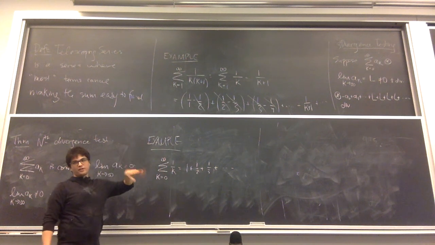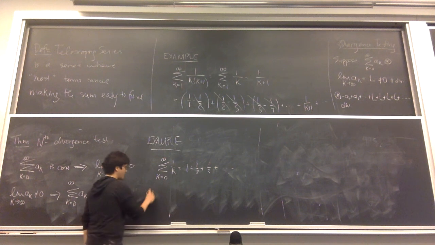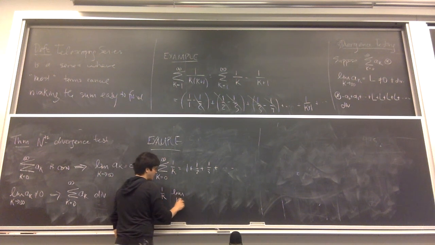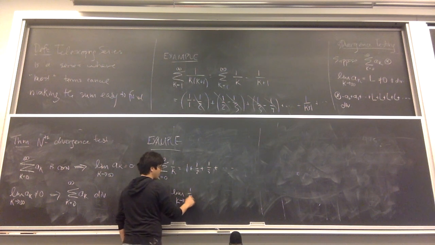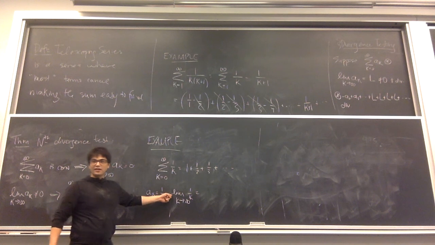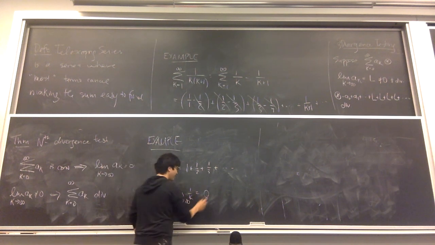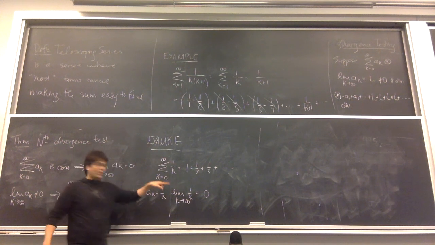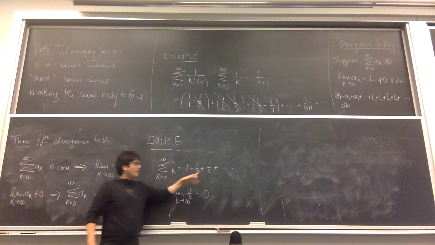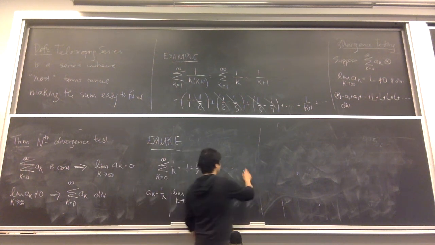1 plus a half plus a third plus a quarter plus a fifth, right? So a_k here is 1 over k, yeah? The limit as k goes to infinity of 1 over k is what? Oh, I was looking at the one above. Yeah, 0. Okay. So the sequence, these things are getting smaller. They indeed go to 0, but this is divergent.